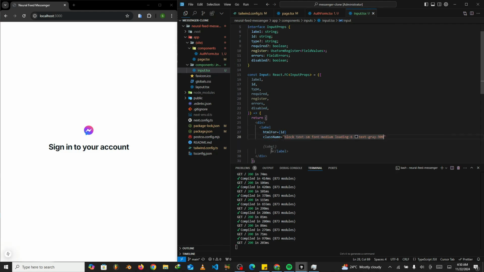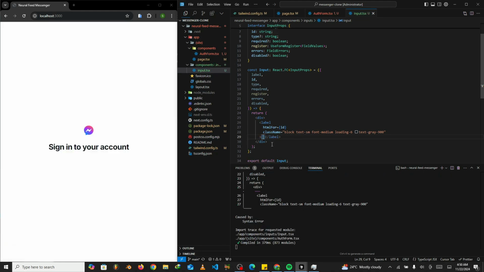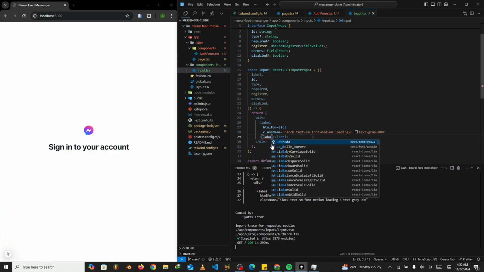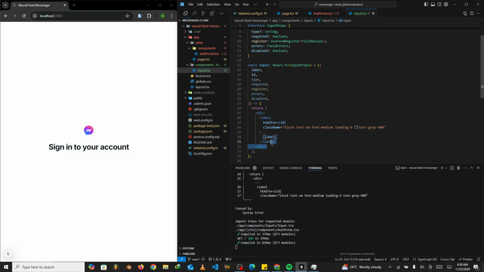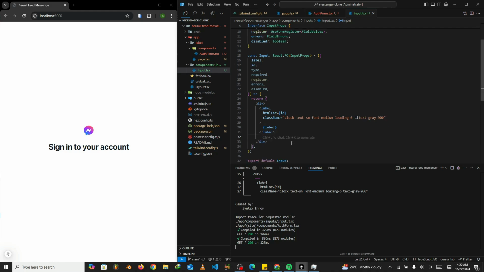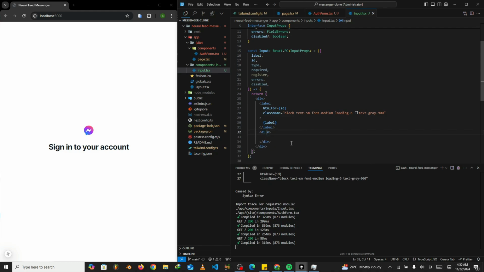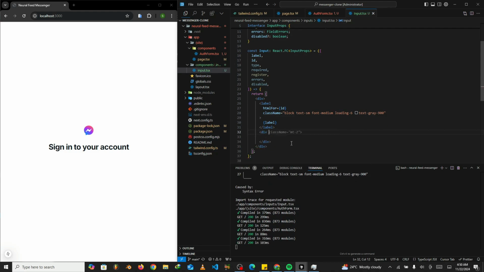Nice. Right after setting this up, we come inside this label and pass in our label prop. Then right below it, we create another div, and this div is going to have its own class name, mt-2, or margin top 2.